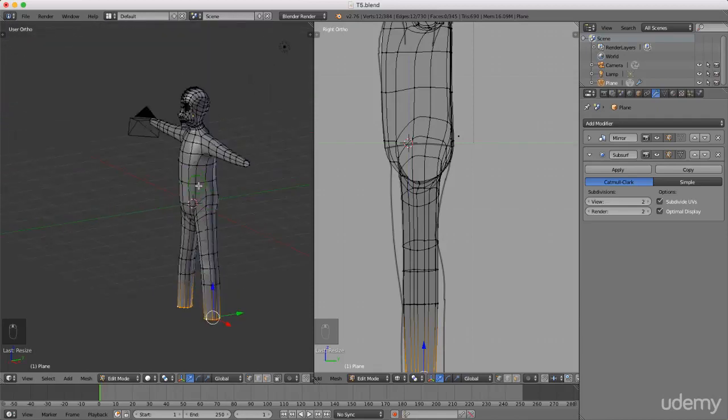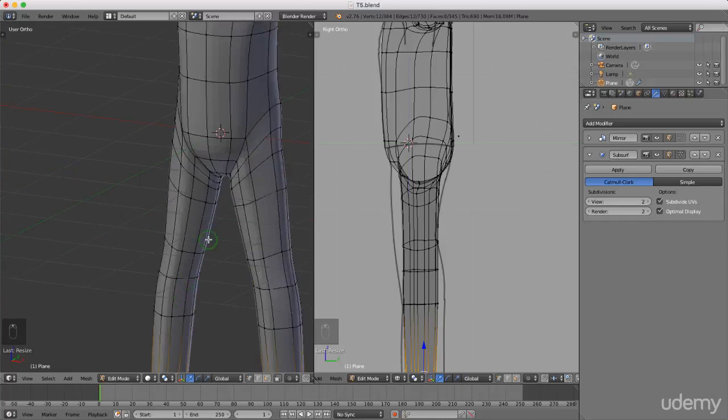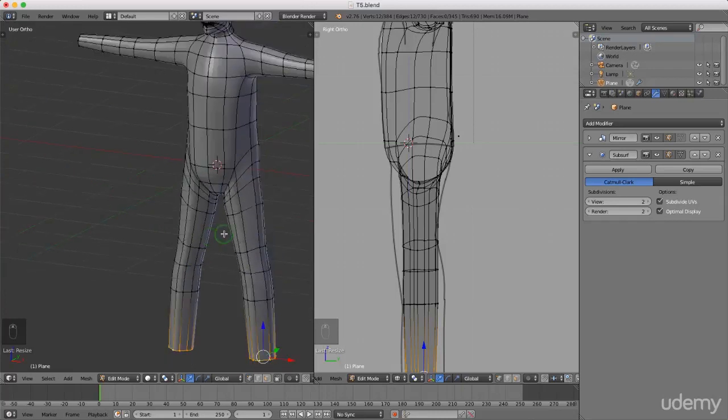Okay, there's probably a nice bit of point pulling just to get a better shape on those legs, but I'm just going to press Control S and save that. And that's going to be it for this tutorial.